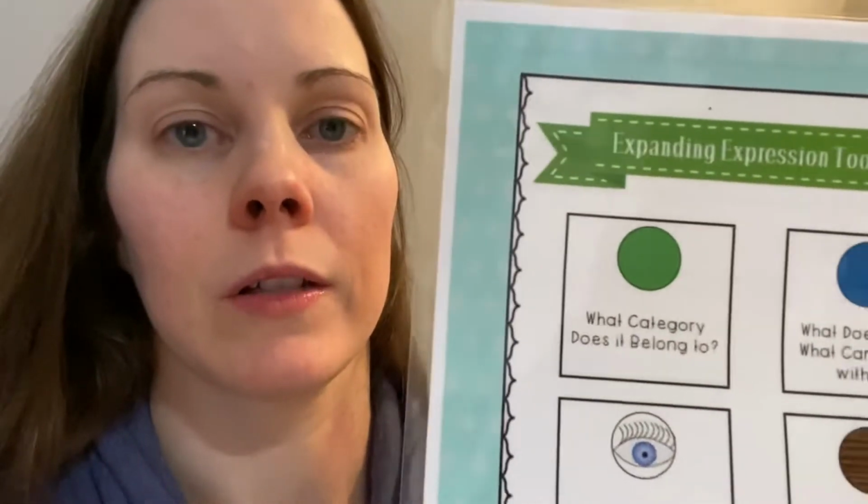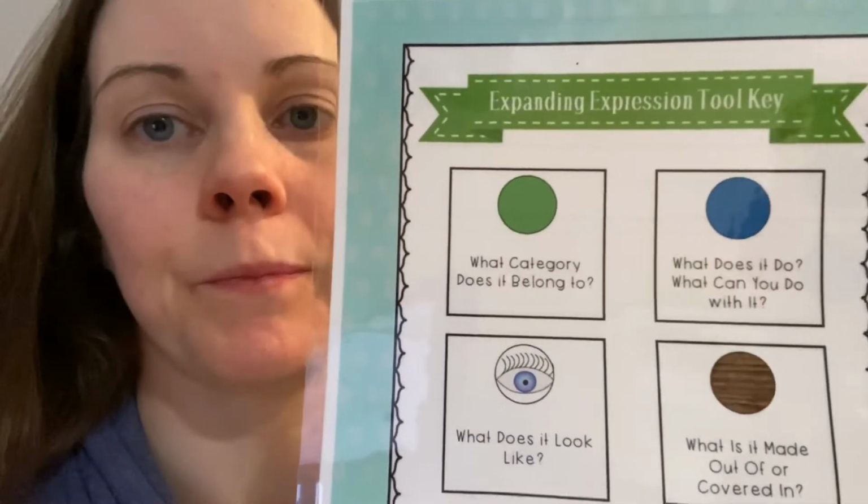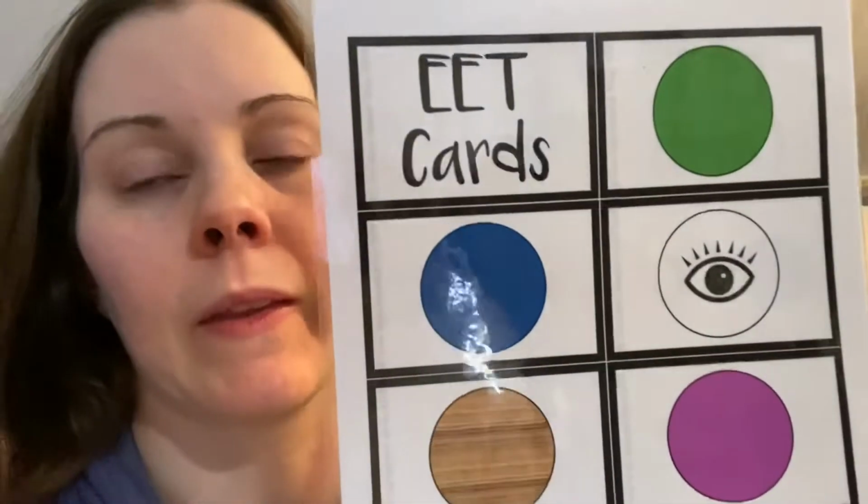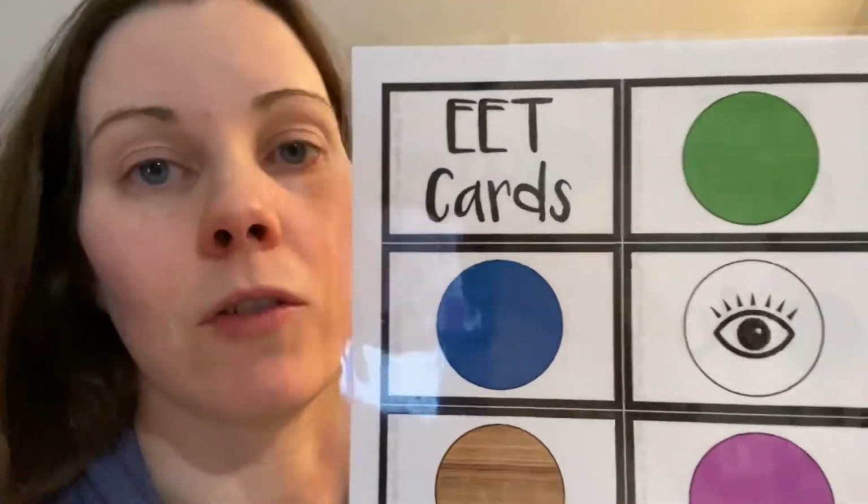If that's too easy, you can just kind of use this prompting sheet, which has the question on it, and then they have to build their own sentence. Or a level higher than that would be to either use this prompting sheet or to use this one. So this just gives you the color and you just point, and they have to know that green means group, and then they have to give you the category. So this is the highest level unless the child is doing the task independently.